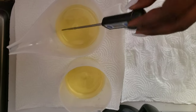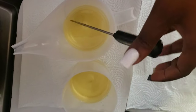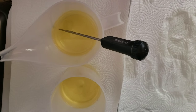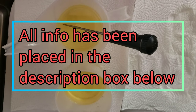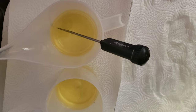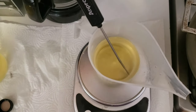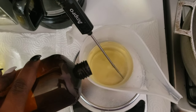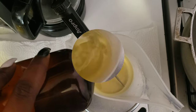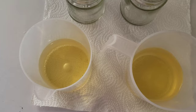The wax is completely molten — let's check the temperature. When I just took it off it was at 180°F and it's dropping now, so I'm going to add my fragrance. A quick note: the melting point is 113 to 119 degrees Fahrenheit, but I brought it up to 180°F so the wax molecules expand and break down, allowing the wax to absorb the fragrance much better. We're adding 0.3 ounces of fragrance — I'm pouring from the bottle, but I suggest you weigh your fragrance or use a dropper. Mix it in well.